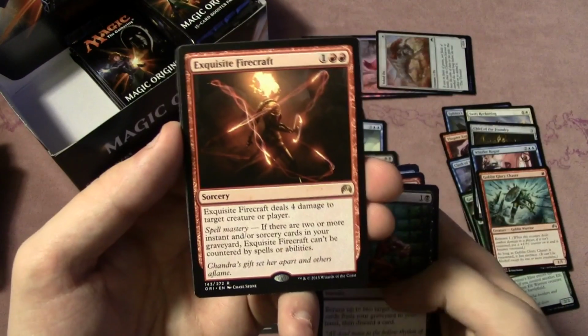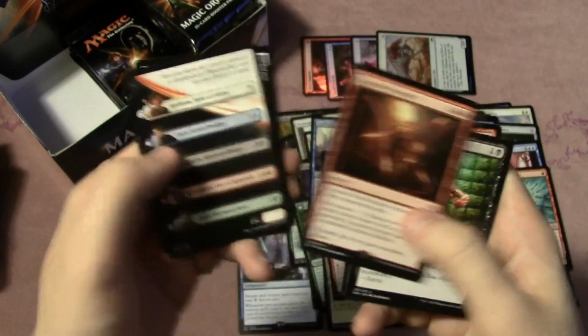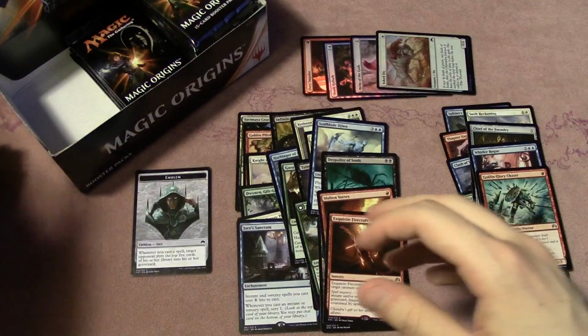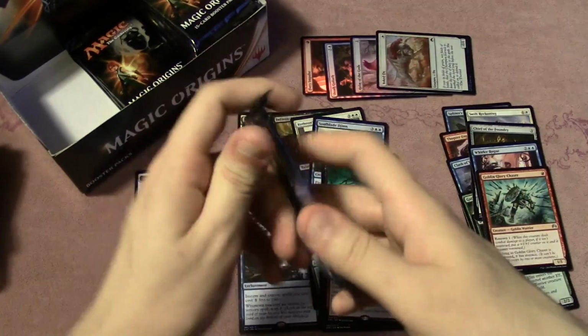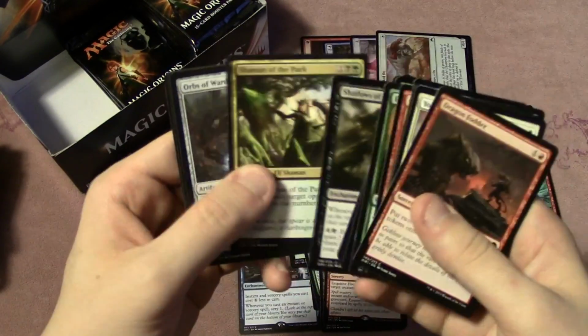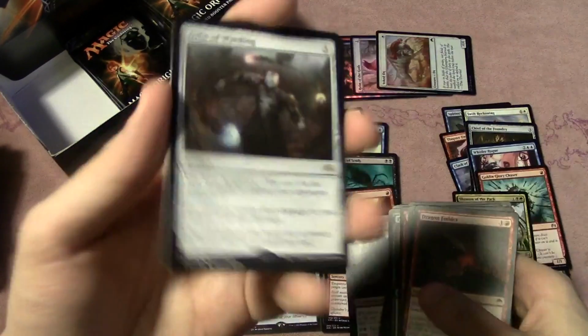Exquisite Firecraft, another one of my favorite cards from this set. Deal that fine 4 damage to target creature or player for 3 at sorcery speed, but with Spell Mastery, it can't be countered by spells or abilities. Shaman of the Pack, and Orbs of Warding.